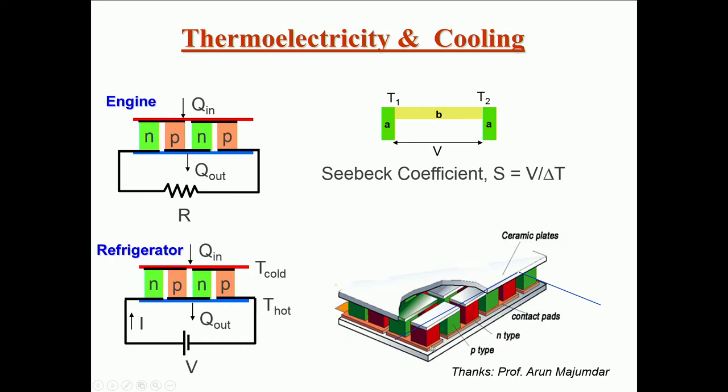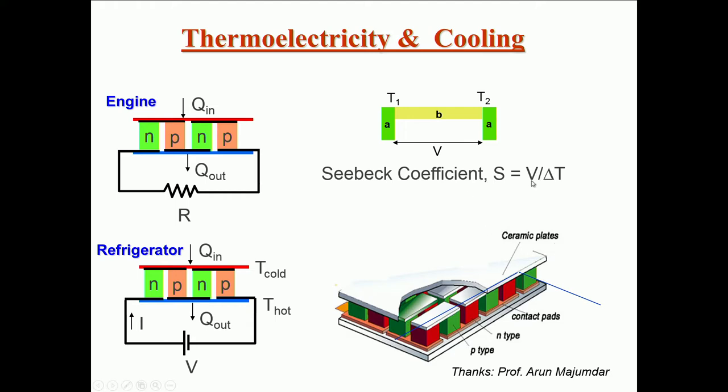So this is how it is, as I said, typically these PN junctions will all be arranged electrically in series and thermally in parallel, right. Thermally in parallel because the temperature gradient is across this, so P and N are parallel to each other, but electrically they are in series because the current first flows through N, then through P, then through N, then through P and so on, a series of them. And this schematic shows how it is arranged.